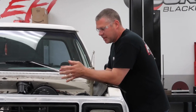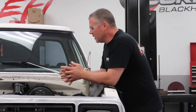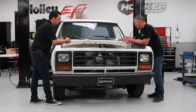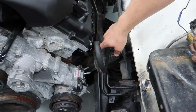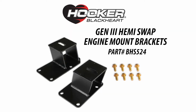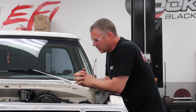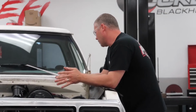Typically, with other components that you buy from other companies, the motor is placed in such a way that the transmission bell housing is in the same position as factory, and that gives you a bunch of problems. It creates more problems than it fixes. So what we decided to do is move the motor forward 1.25 inches. You see our mounts are welded together sheet metal brackets. They use these stock interlocking rubber isolators that would have come on this truck originally. We moved the engine forward 1.25 inches.